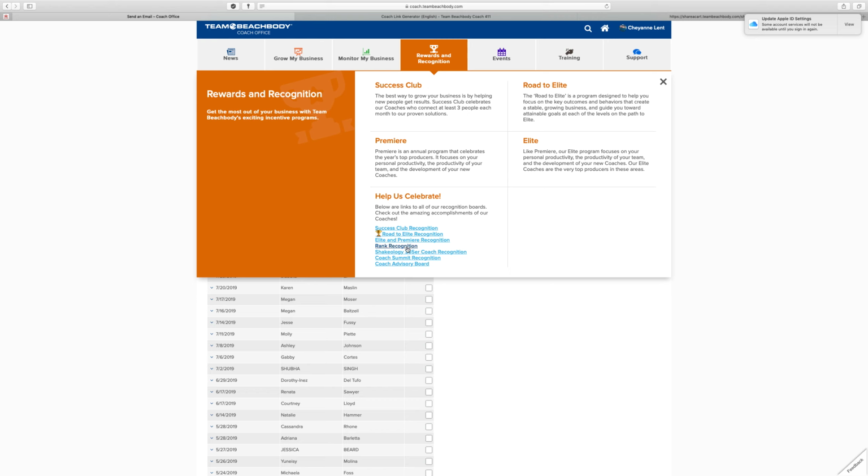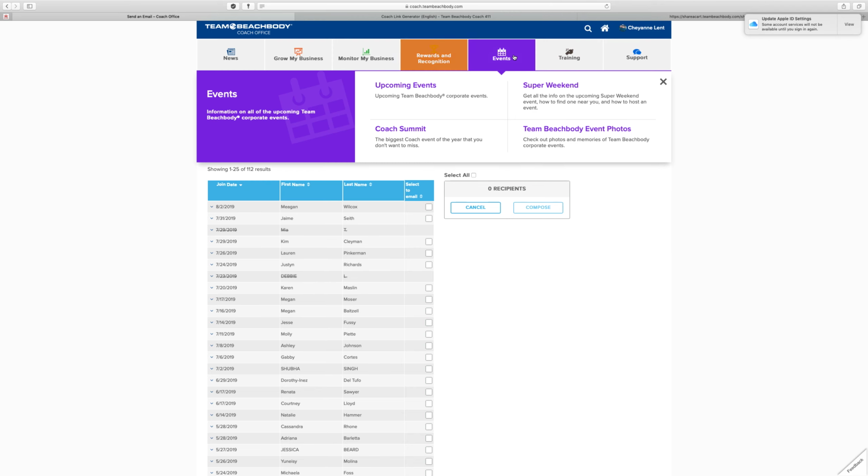This will be a bunch of names on here as people begin to hit different, again, rank advancements or goals they have in the company. You'll see them here. And then we have the Elite and Road to Elite here. Next up, guys, is events. So you may have heard that we do have some really awesome events to celebrate with each other. Every year we have our Big Coach Summit, which is our big convention.